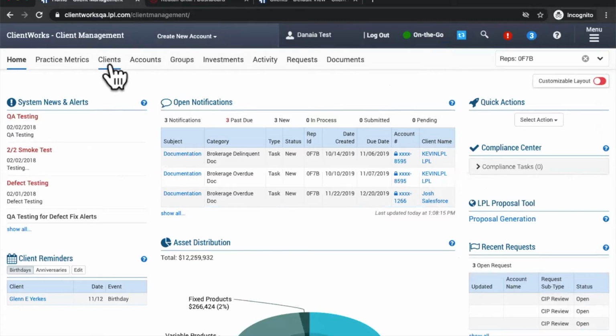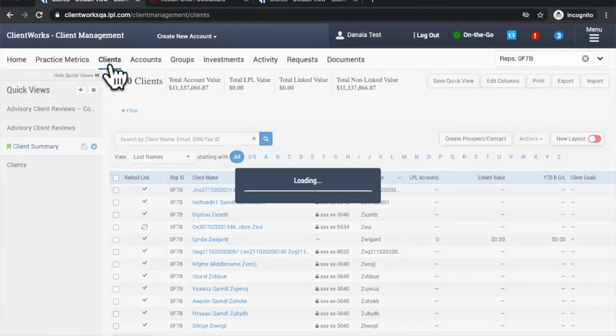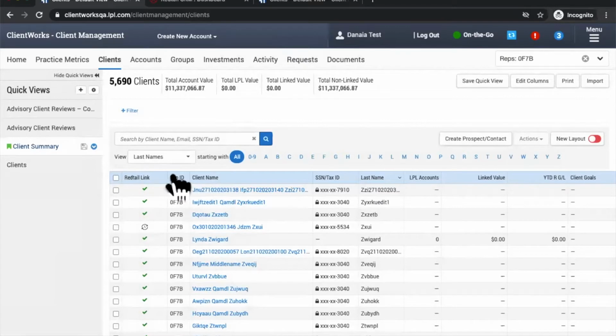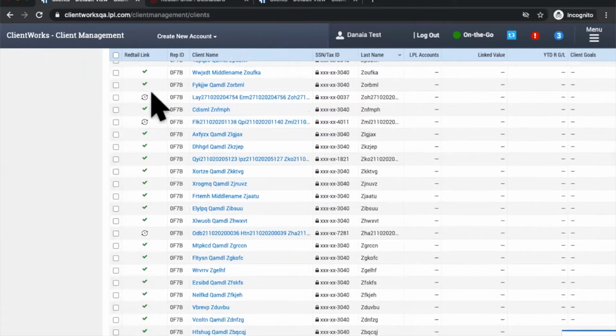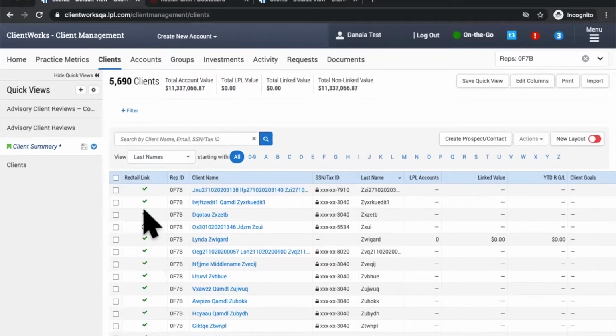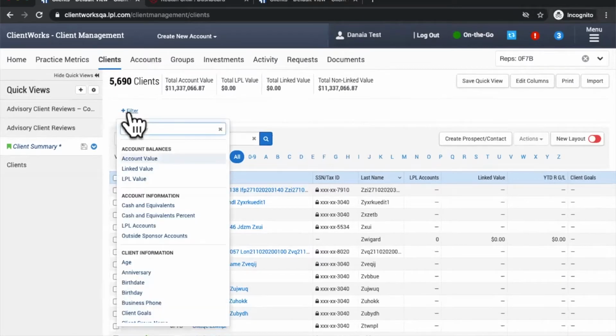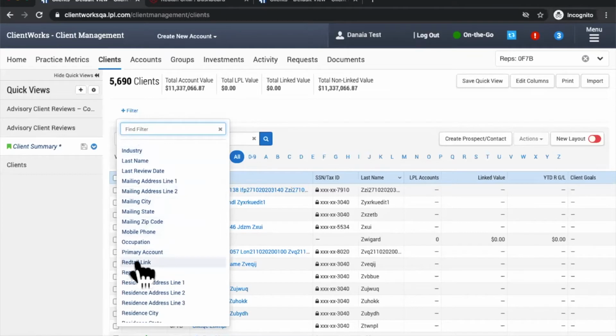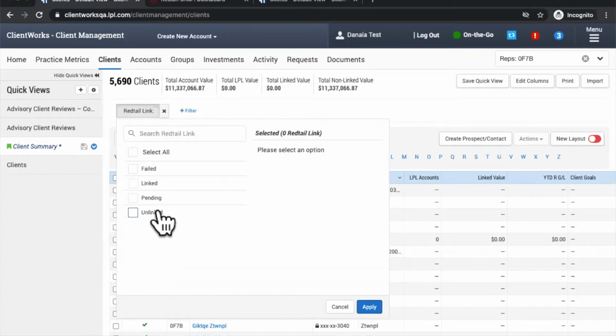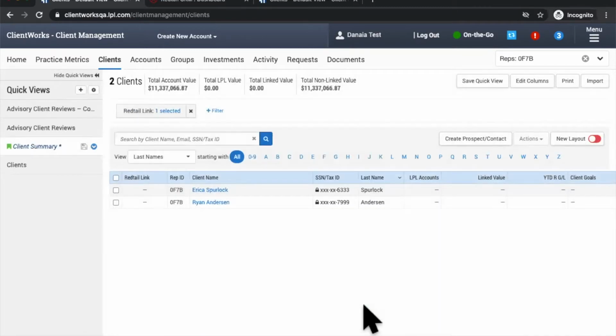So when you're on ClientWorks, go ahead and click on this tab here that says clients. This is going to pull up your clients inside of ClientWorks. And right now you'll see the Redtail link box first. And we have a ton of green checks here. And that is great news, guys. That means that a lot of these are already linked and we're good to go. So we're going to demonstrate how to take contacts and link them into Redtail. And you have this awesome filter here underneath your client's number, and you can go down to the letter R to select Redtail link. And I want to personally isolate this list to show everyone that is unlinked, because there are too many contacts here that are already linked. So I want to just see those guys that are not linked so I can focus on them.